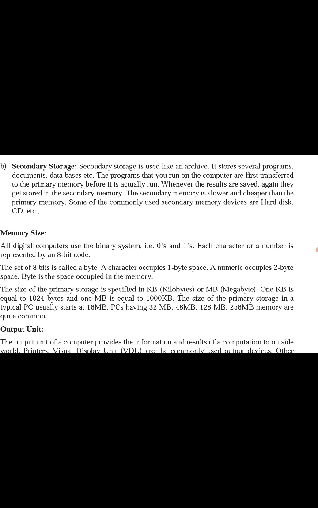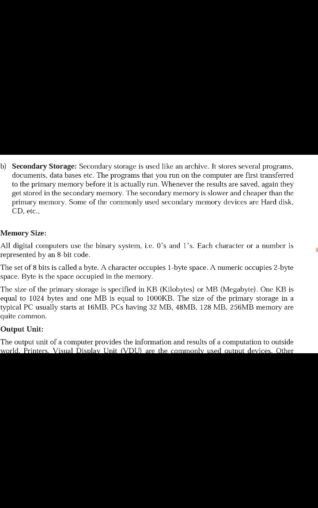So another type of memory is called secondary memory or auxiliary memory. What are the auxiliary or secondary memories? These are a little bit slower memories compared with primary memories, and they are low cost memories with high storage capacity. So if you want to store any programs, applications, or data permanently, you need to store them in a secondary storage or secondary memory.